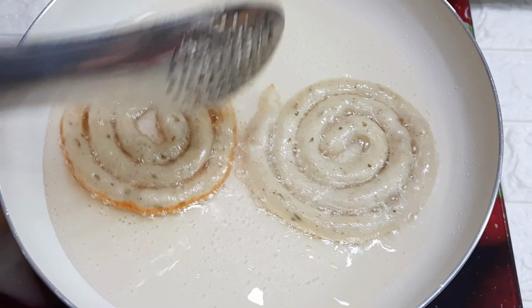That's it. Our tasty mashed potato rings are ready.